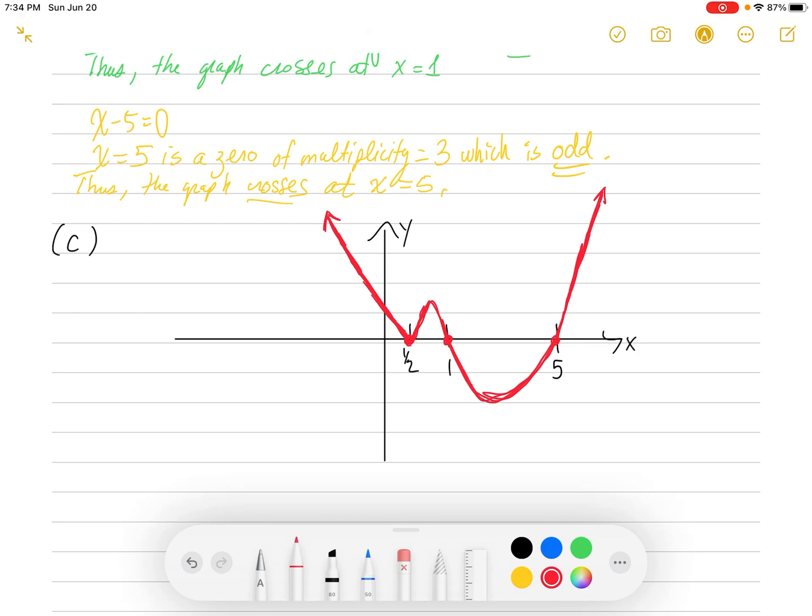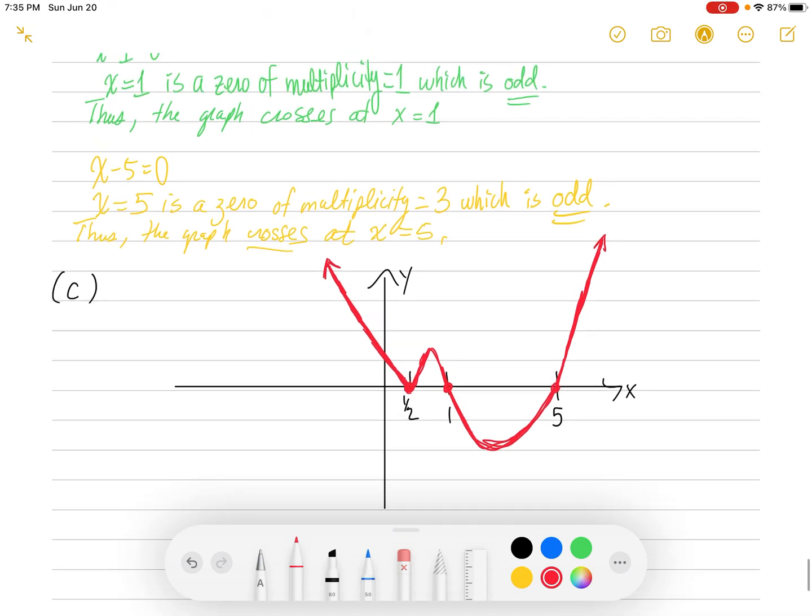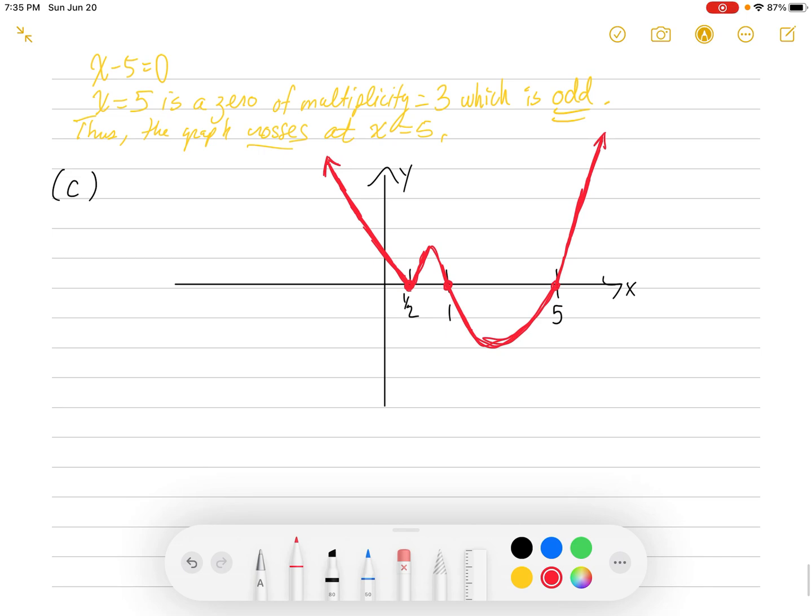So here's a generic picture. Does the graph look exactly like this? I don't know exactly what it looks like, but this is a good general picture. It's going up and to the right. It's going up and to the left. It hits 1/2 and bounces off. It kisses at 1/2. It comes back down and crosses over 1. Somehow it comes back up, hits 5, and crosses over 5. We know that. So this is a good general picture of the graph. It's not precisely accurate, but it's a really good overall picture.